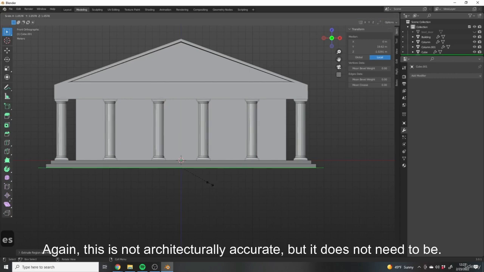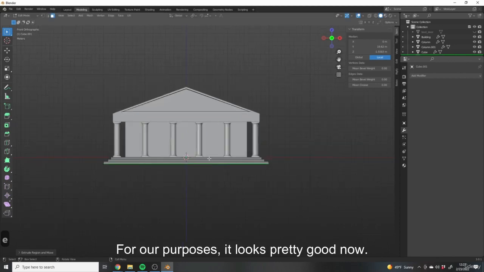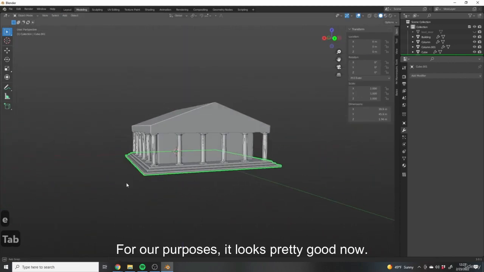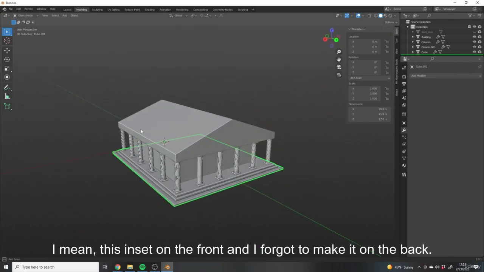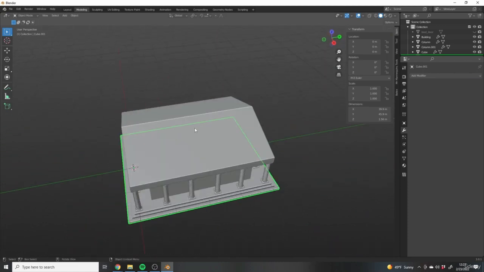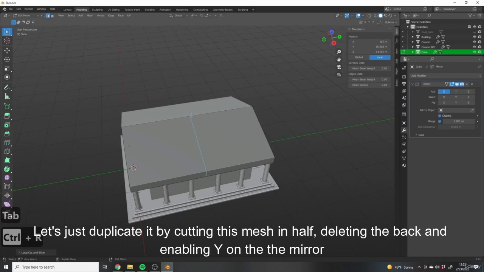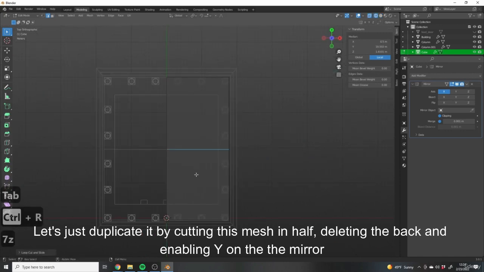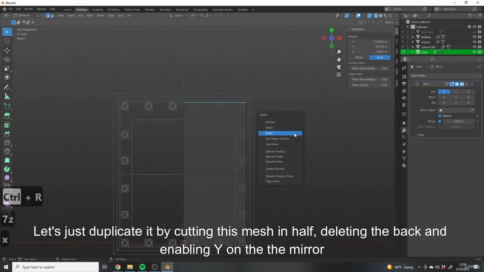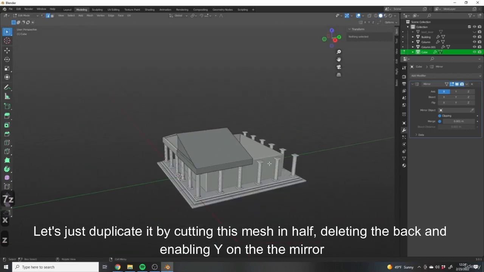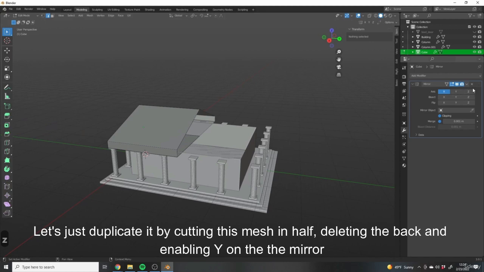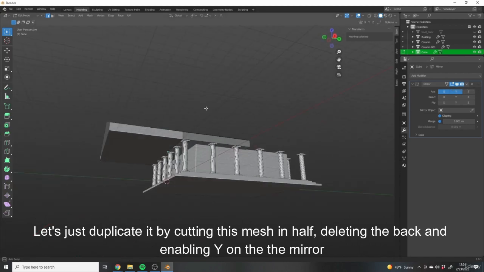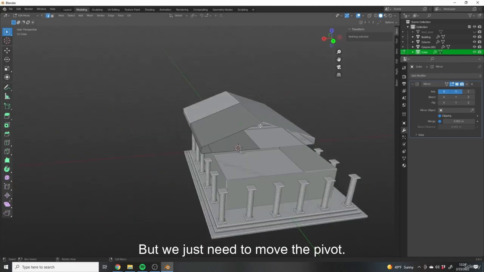Again, this is not architecturally accurate, but it does not need to be for our purposes. It looks pretty good. Now, I made this inset on the front and I forgot to make it on the back. Let's just duplicate it by cutting this mesh in half, deleting the back, and enabling Y on the mirror modifier, but we just need to move the pivot.